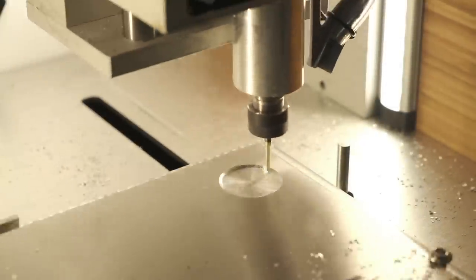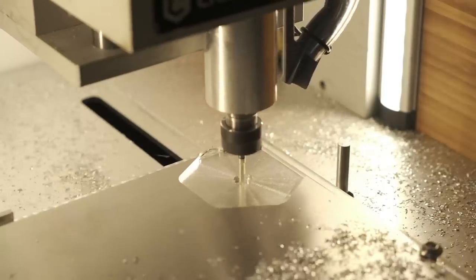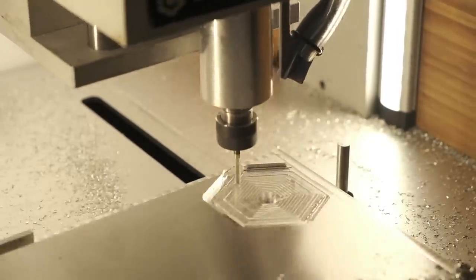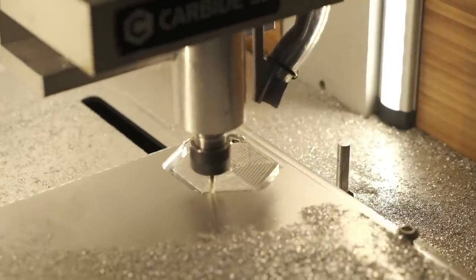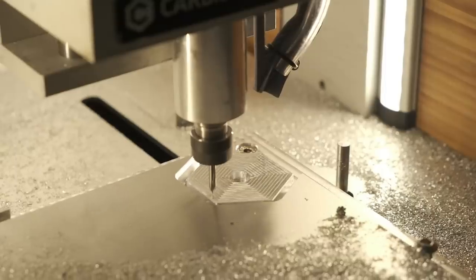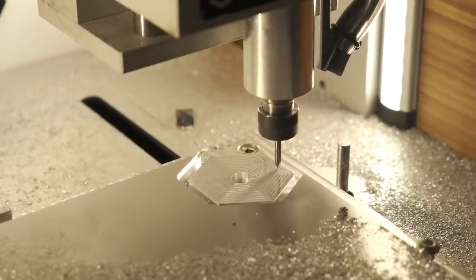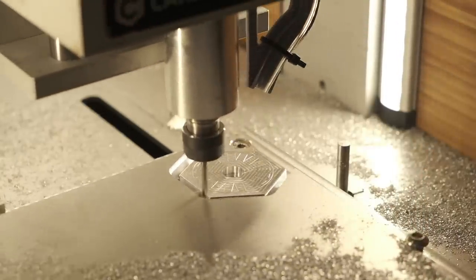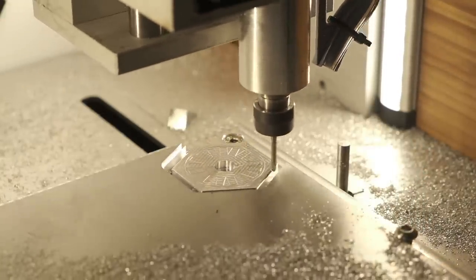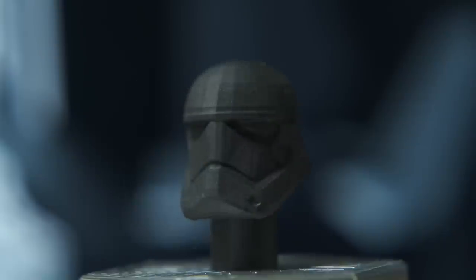Adaptive roughing to bring my excessively thick stock down to 0.3 inches, finish the inner bore, face the top, profile around the outside with a roughing pass enabled so I'm finishing the walls at each step down, engrave the first order logo and use the same 501 PCB engraver to also lightly bevel the inner hole, use a ball end mill to scallop the outer chamfer because I was too lazy to dig up my real chamfering tool, and then tweak the inner bore and creep up on a snug fit for the helmet stump. And finally, in the words of Bobby Duke — it's finished.